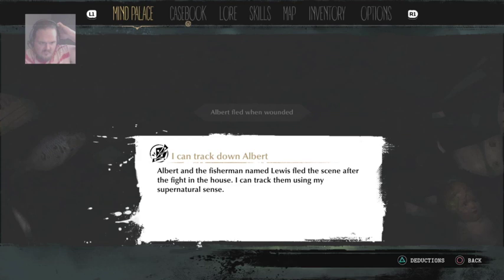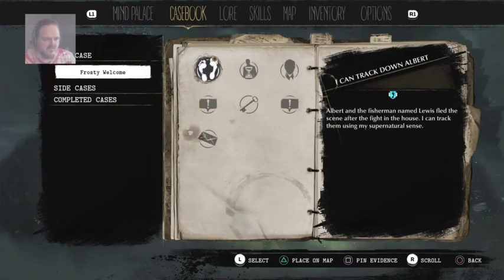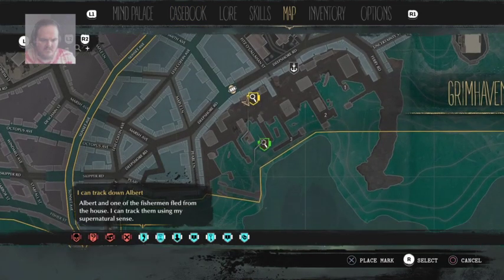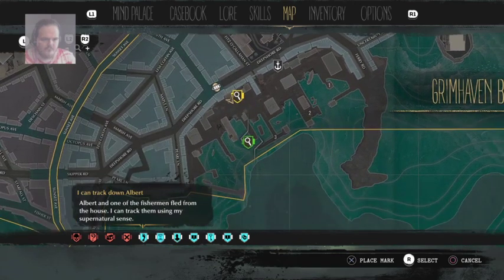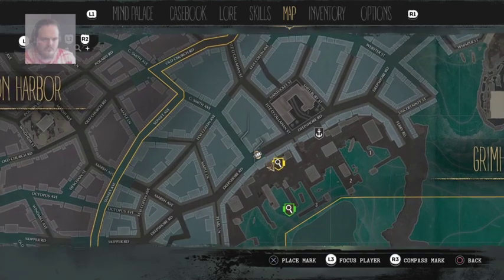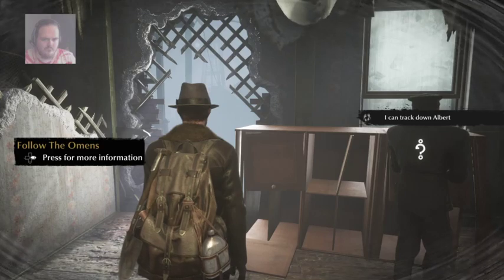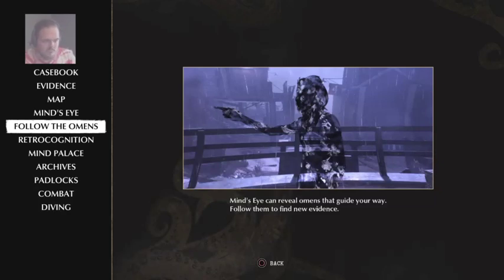I can track down Albert. Albert and the fisherman named Lewis fled the scene after the fight in the house. I can track them using my supernatural sense. Mind's eye can reveal omens that guide your way. Follow them to find new evidence.